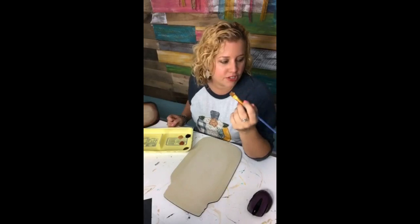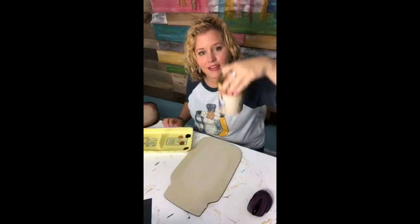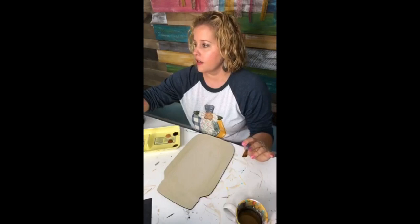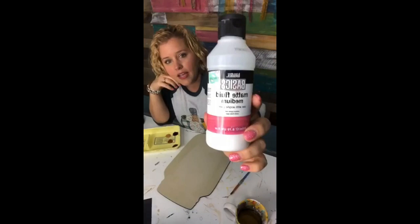You're going to need a cup of water. I've got mine in my trusty little rooster mug that I always use. All right, you've got your background color painted and you can either use water, which I prefer, or you can use some of this stuff, which I do have in my Amazon affiliate shop. It's called Matte Fluid Medium. This stuff will keep your paint from drying out really quickly.